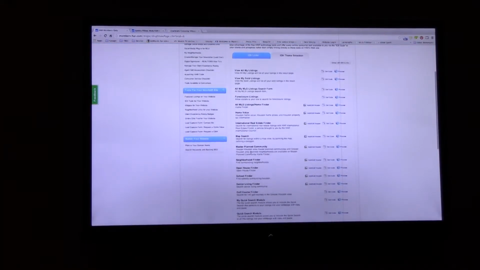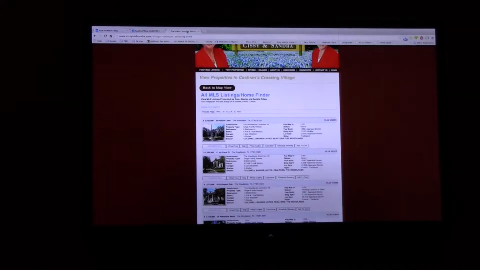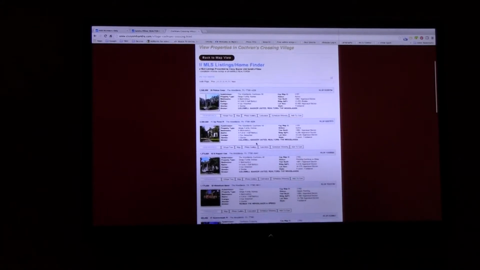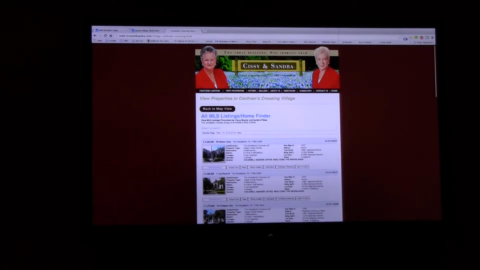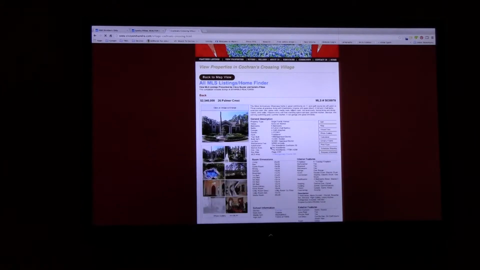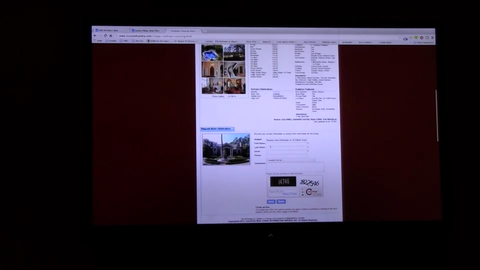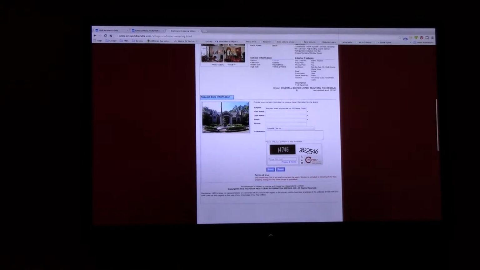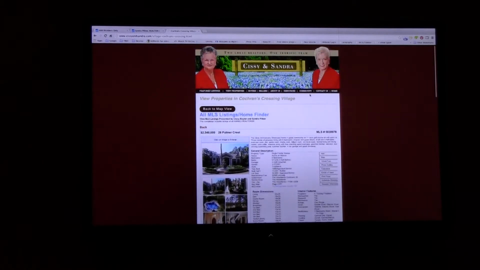These are the links that you use to show all the listings and have you as the presenter of all the listings. Okay, so remember when we're looking here on these properties, these are not all of their listings. This is not all Sissy and Sandra's listings. They're just all MLS listings. So if I click here and look at the details of this property, this property is somebody else's property. As you can tell right here, by law, they have to show the broker name. But it's being presented by you.